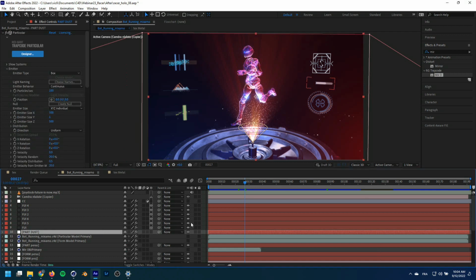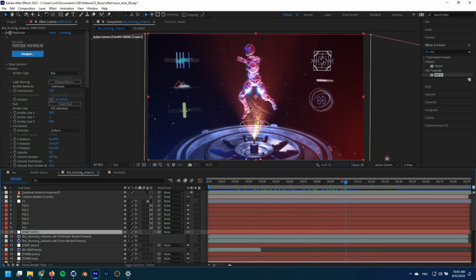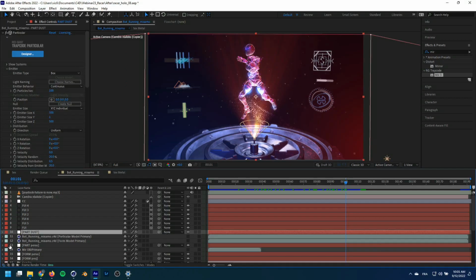And then we have particle dust. This is the dust in the background, very important to add depth to the scene and so on. What's interesting here is the dust is only animated with the fluid motion introduced with Particular, I think 2 years ago, 1 year ago, I don't remember. So it's very easy. That part is going to take like 10 seconds, I guess. And then we have a lot of other things.